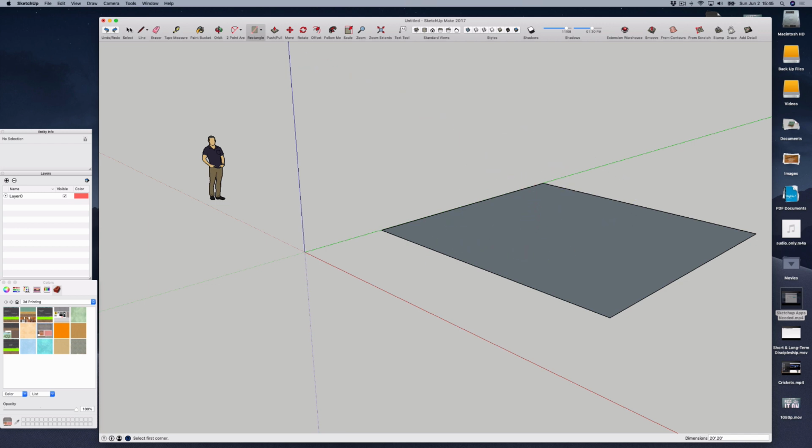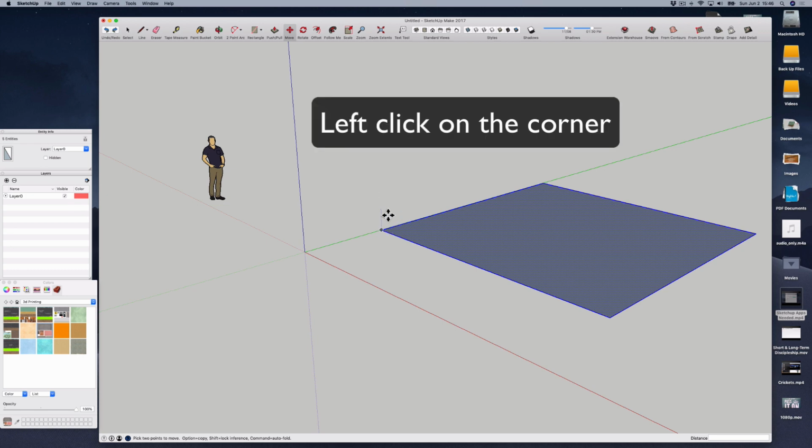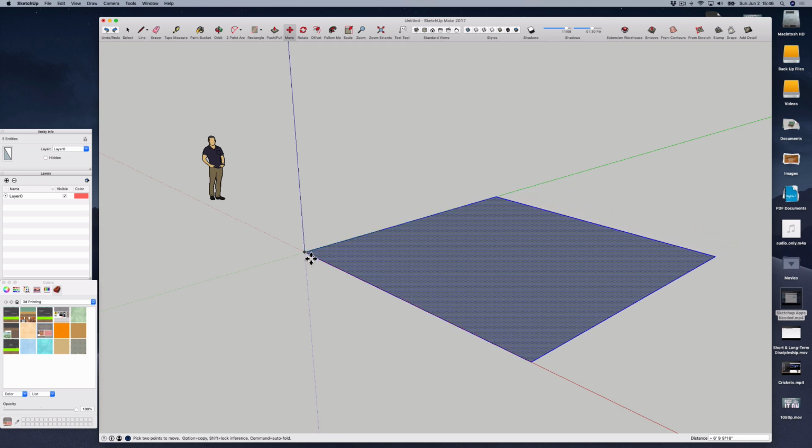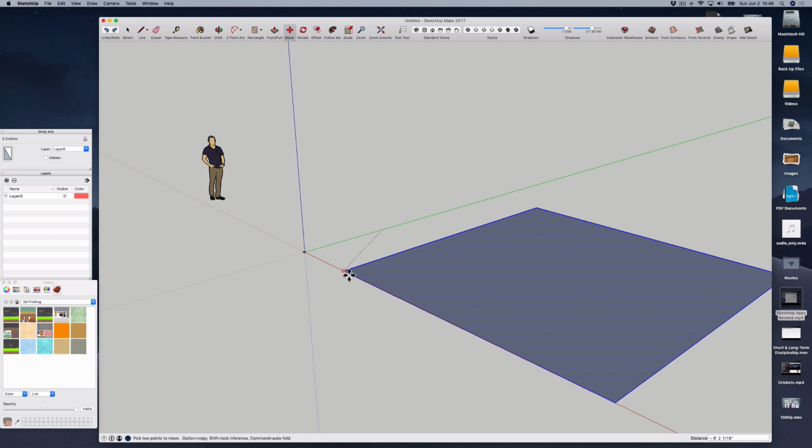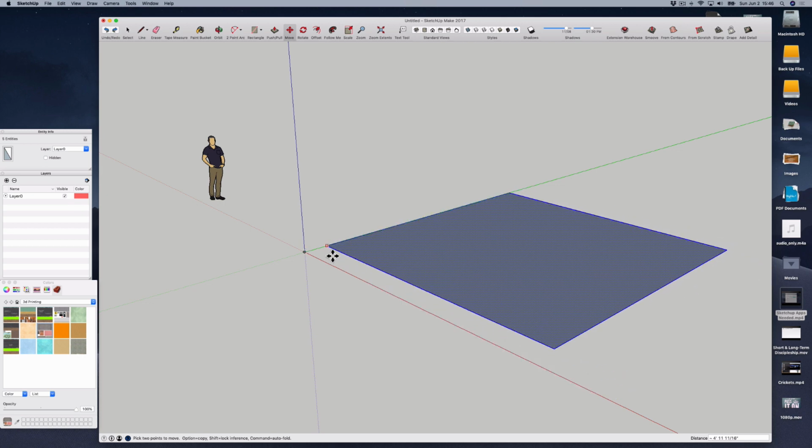I'm going to use the select tool, or I can hit spacebar and just double click this, and that way I select not only the face but the edges. Then I come over to the move tool, or I can click on M, and I'm just going to square this up with the axis. Notice it kind of snaps into the axis. That's very helpful.